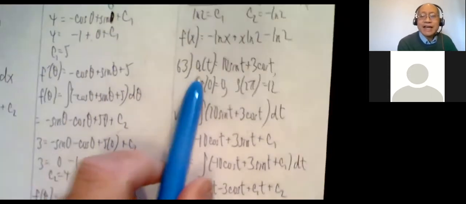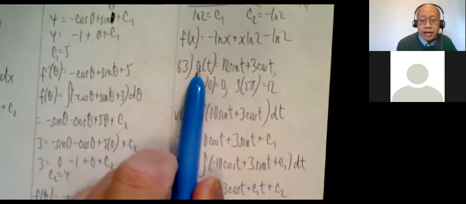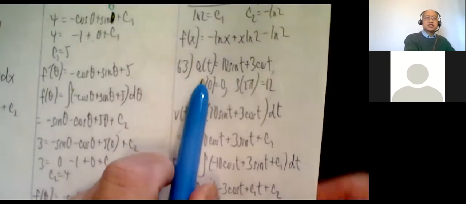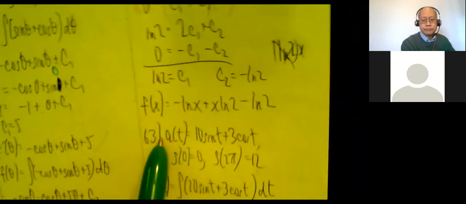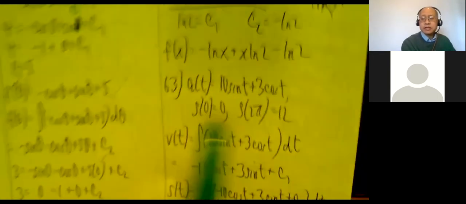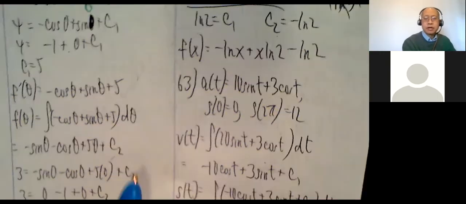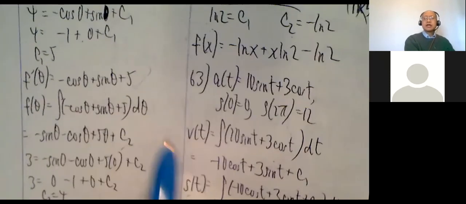So this is the second derivative level, A of t. This is just like the previous problem where it says f double prime. I am at the second derivative level. How do I go back to the original? And these two pieces of data are at the S level again. So how do I get the velocity?